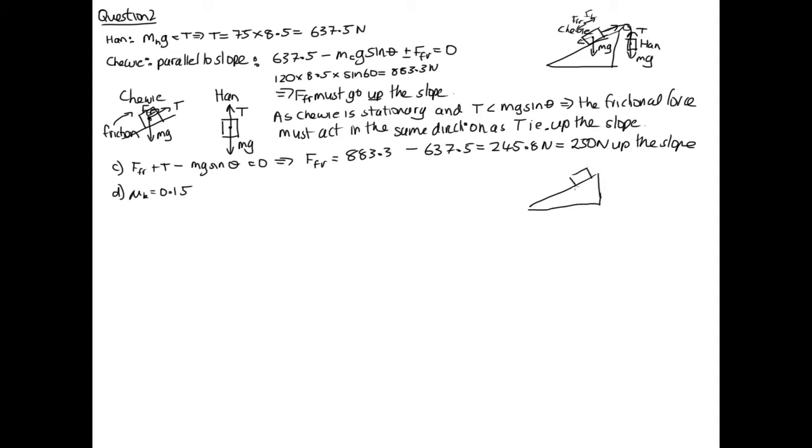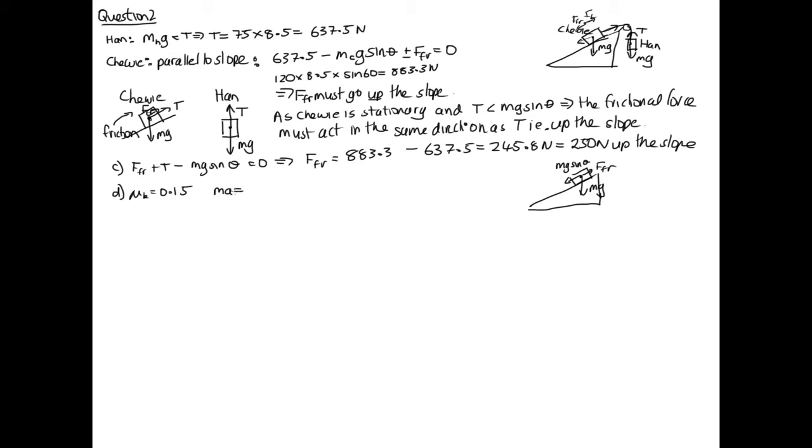There is no tension force. So in this case, we've got mg pulling him down the slope, we've got mg sine theta. Because that's the only force pulling him down, the friction force is going to pull him up. It's going to oppose the motion. So we've got the friction force going up there. We can use these forces to calculate his acceleration.